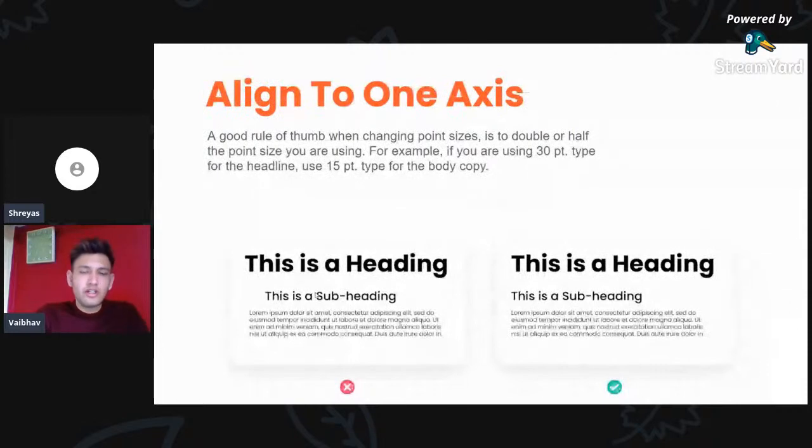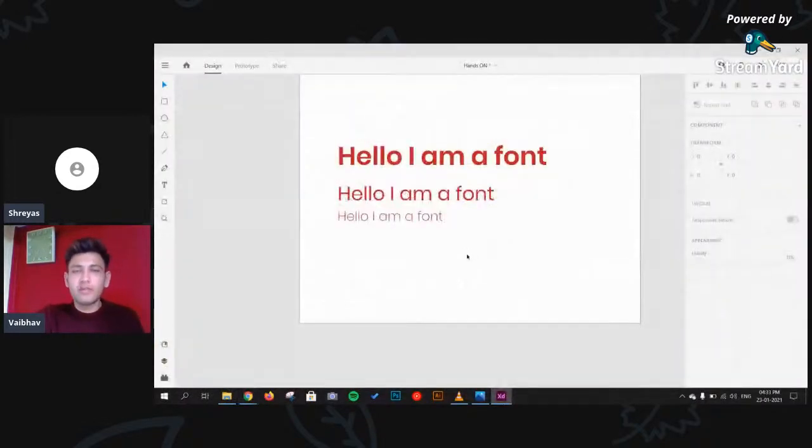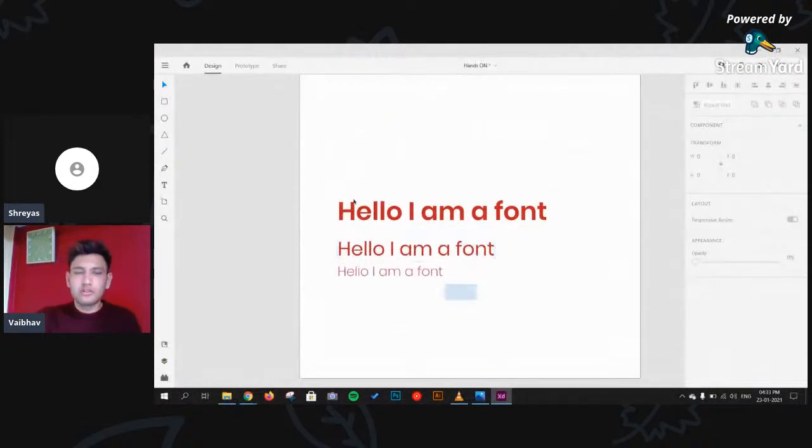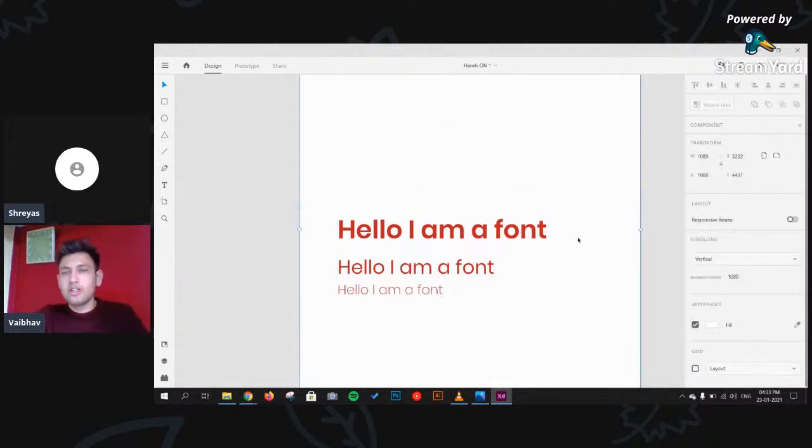So here, let me give you an example of how exactly you can create a very beautiful design by just using fonts. Let's say you want to create a poster, any kind of poster that's very interactive, unique, innovative. You don't have to do anything. You double click on the artboard. You have this fill.